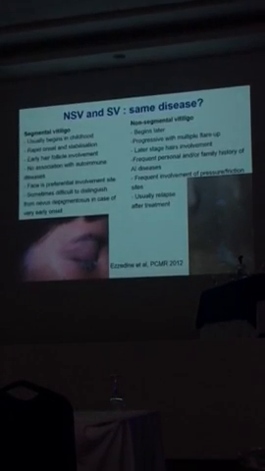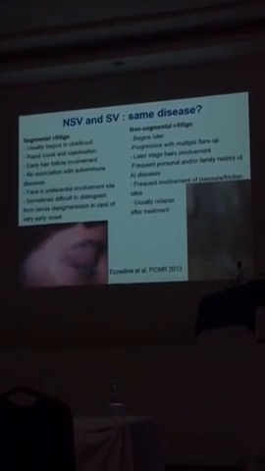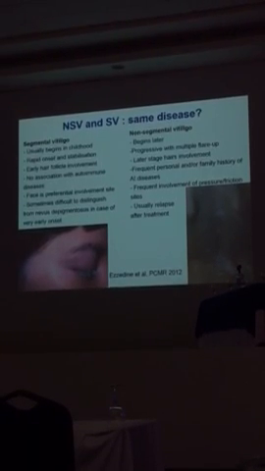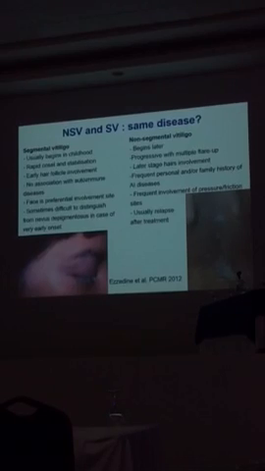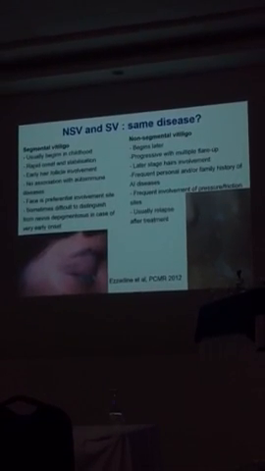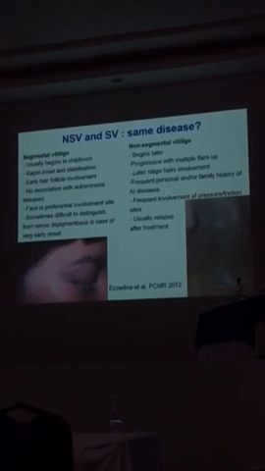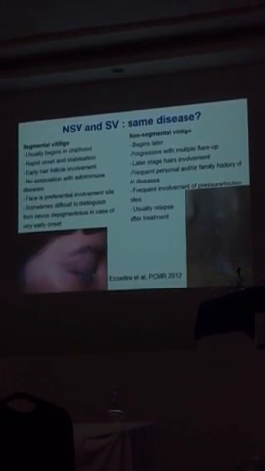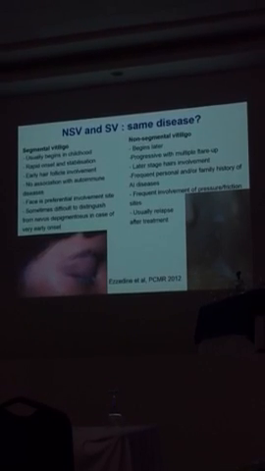When you see a child with vitiligo, the first thing to distinguish is: is it non-segmental vitiligo? Is it segmental vitiligo? Because these two diseases do not have the same outcomes and do not have the same implications in terms of follow-up. Segmental vitiligo usually begins in childhood. The disease onset is rapid. There is an early hair follicle involvement, which is not the case in non-segmental vitiligo. And what is important is that you have no association with autoimmune diseases. So if a child is diagnosed with segmental vitiligo, you don't need to check for autoimmune diseases because usually it's a limited disease. The face is the preferential involvement site, and sometimes it's difficult to distinguish from nevus depigmentosus in case of very early onset of segmental vitiligo.